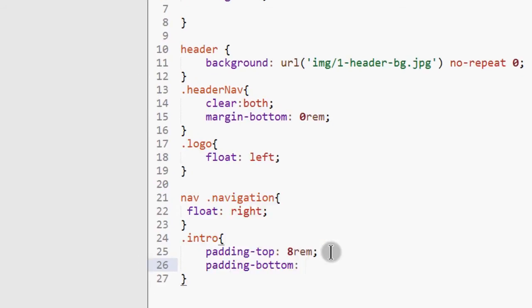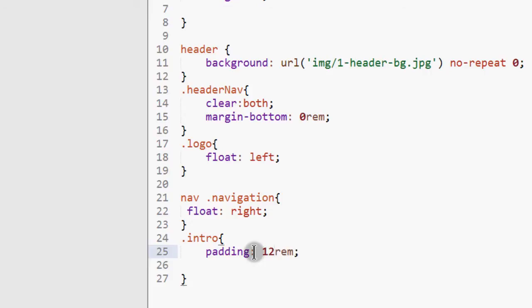If I do padding bottom, it's going to introduce space down there, like the space in here. So it's like the space around an element. You can do padding left, you can do padding right, but there is a shortcut for doing all this in one line.